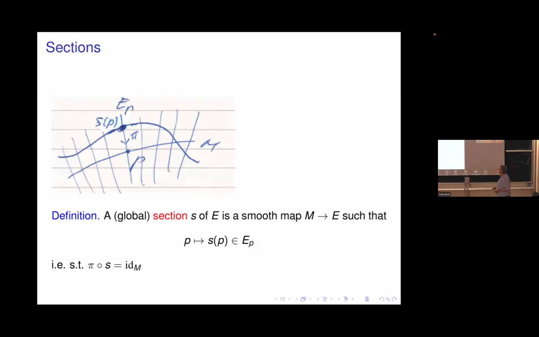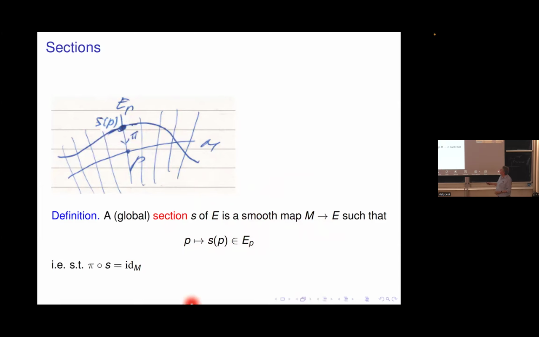The interesting thing is that now they come up also in solid state physics. So you might read this little notion here. A section: here is again the picture of the base space, a fiber, a total space, and the section is a smooth map. A global section, let's say, is a smooth map that associates to every point of the base space a choice of a vector in the corresponding fiber, E_p.